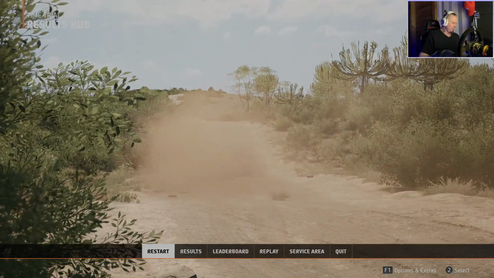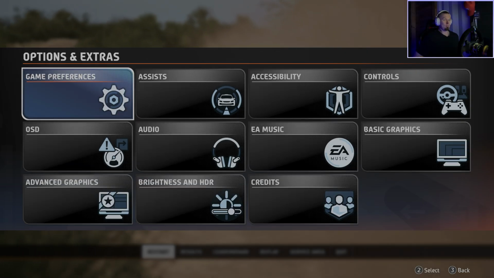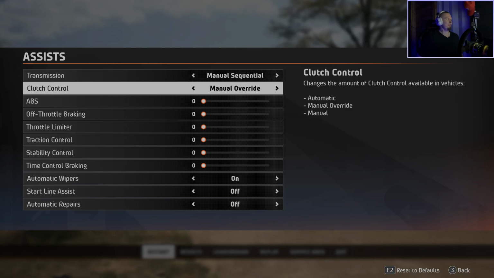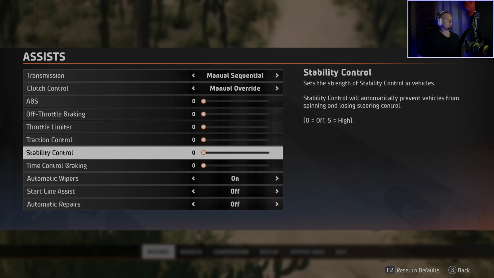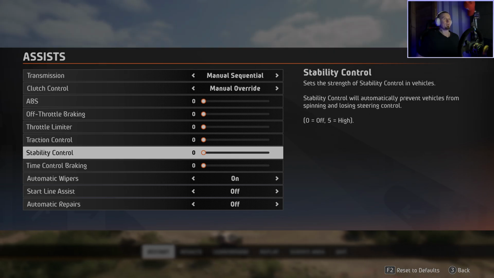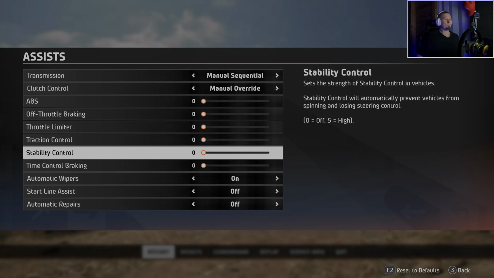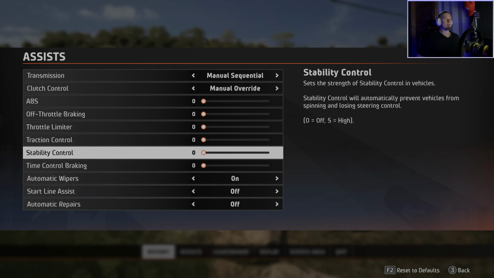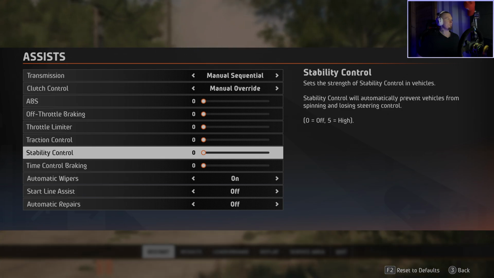I'm not quite sure what assists we have available. I know that we have probably ABS and automatic gear selection. Yeah, transmission is what I was looking for. Clutch control doesn't matter at all. Okay, so traction control, stability control. I think stability control would probably be something that could help. Transmission, I don't think so, except for maybe some edge cases where I'm able to have both my hands on the wheel, but overall I think manual transmission is faster.